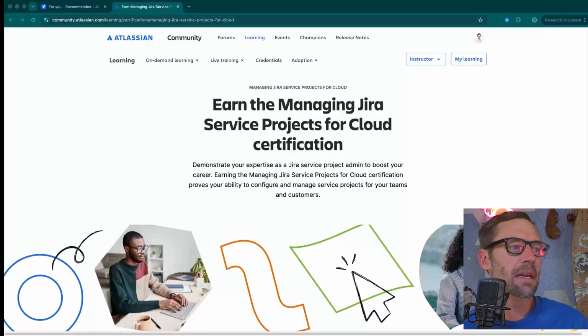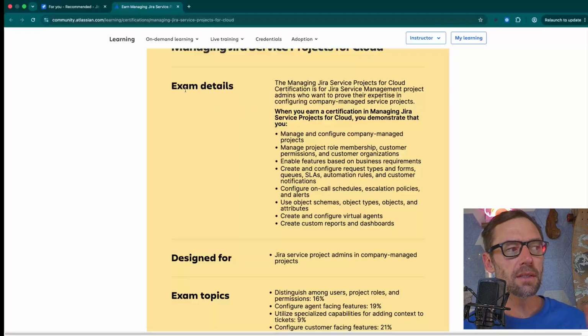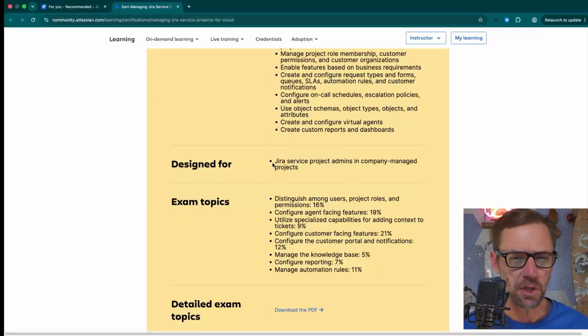Next, let's take a quick look at this exam. Here we can see the main page for the ACP-420. I'm going to scroll down a bit, and we're mainly looking at the exam details. Take a moment to review these sections. I'll include a link to this in the course description. This is mainly designed for JSM project or space admins though. So if you're getting into this or if this is your role, definitely worth checking out. This was my first experience being a space administrator in Jira, so this would have been very helpful for me to have before I did that.